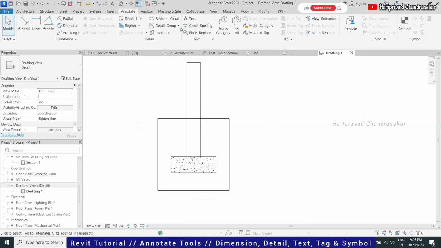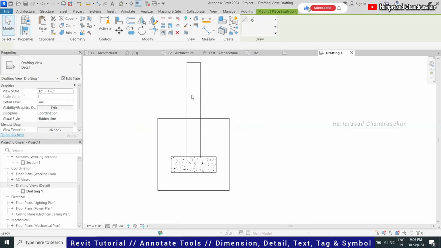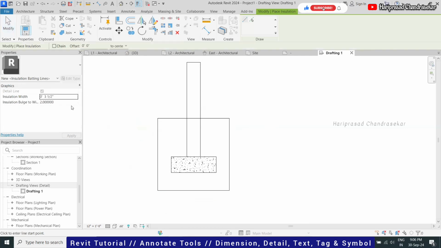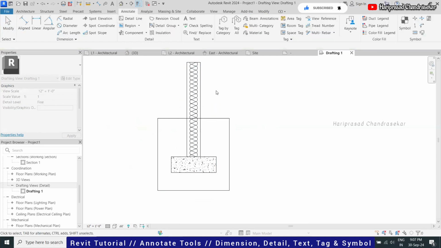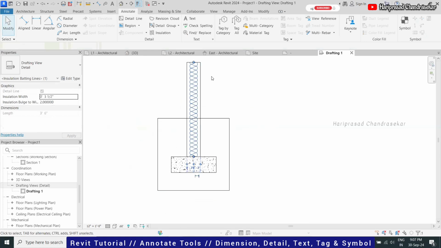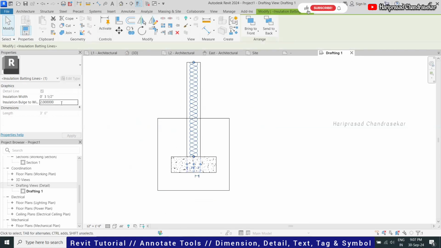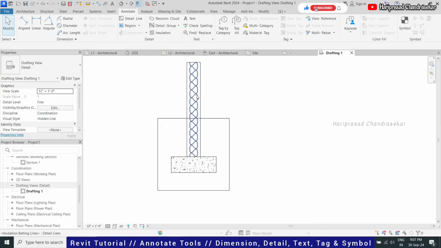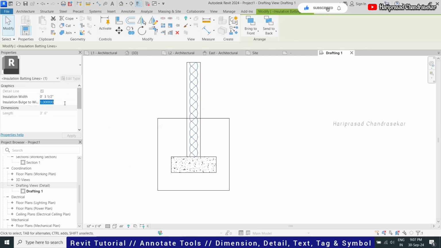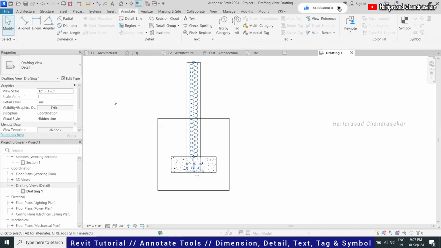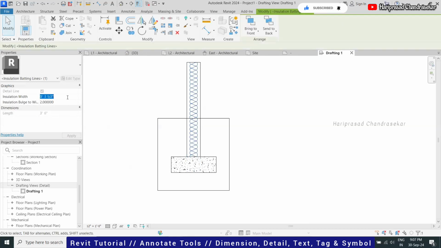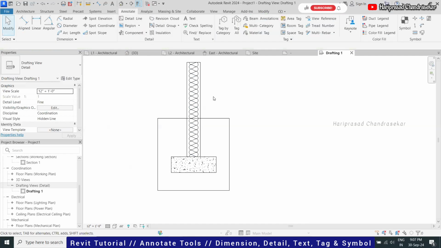Then we can also go for insulation. See insulation, and I can go here. See, it is just the insulation. So if you want to show something like insulation, only this way, nothing else. You can change the sizes if you want. If you are just changing, see, it just changes this way. But you can also change the width if you want. That way only, we can use the insulation only for showing insulation. If you put something, it should not be empty in the section or something.